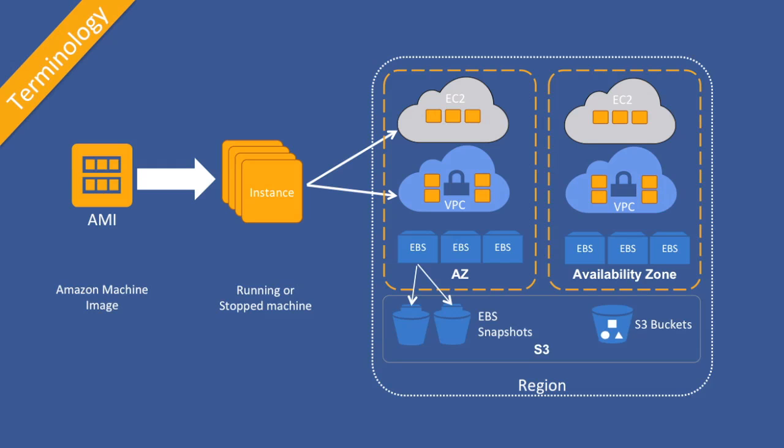Some of the things that integrate then with regional services, so we have S3, our Simple Storage Service that enables you to store objects from 1 byte to 5 terabytes with eleven nines durability. There's an S3 Masterclass YouTube video that you can look at if you're interested in that. Snapshots, backups of volumes, for example, are then stored within S3. So we have EBS snapshots in S3, so they're stored reliably within the region.